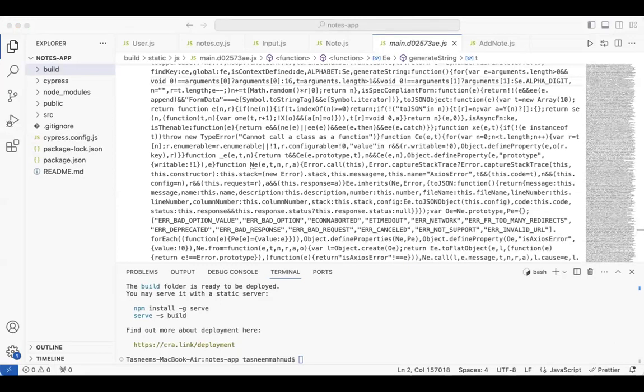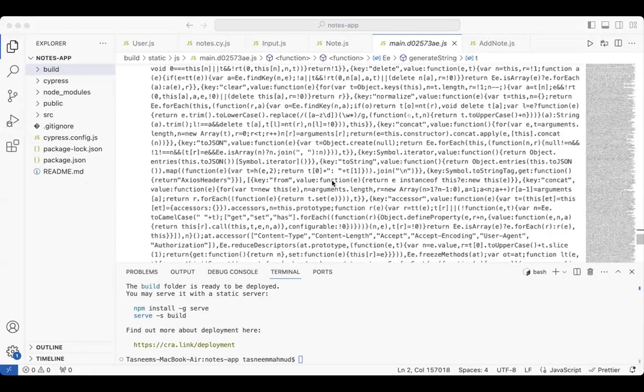Right. In large projects, there might be numerous JavaScript or CSS or even other files. Now, bundling tools like Webpack are often used to combine these files into a smaller number of optimized files. But in this case, we didn't really have a lot going on. It's just the JavaScript ones that kind of got compressed on their own over here and mapped.